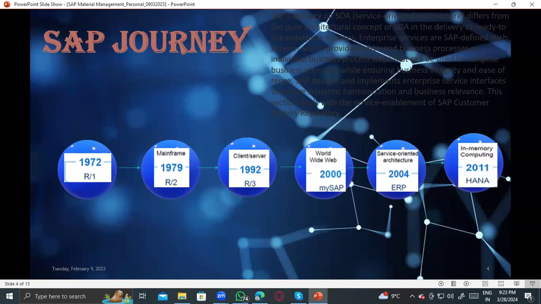Inbuilt memory is nothing but the SAP application, everything, is connected to that internal database memory. That is called the HANA database. HANA is different. So HANA is the database which is inbuilt memory by SAP.